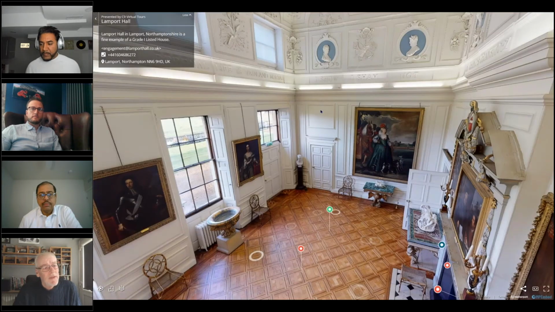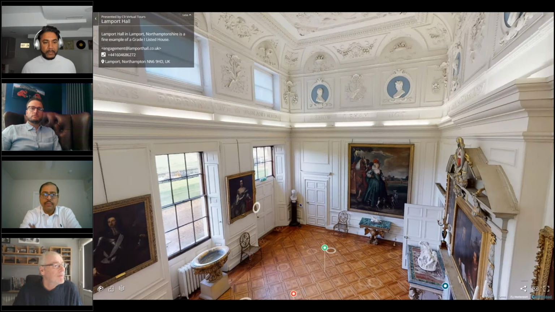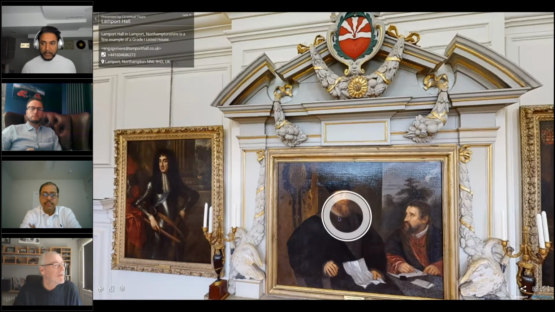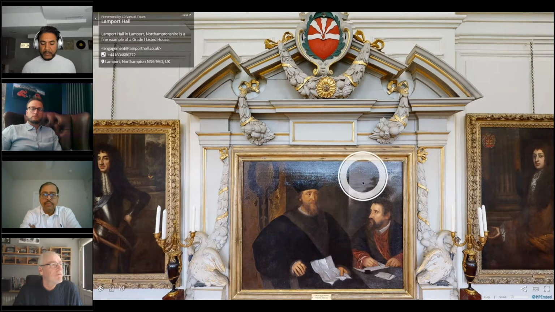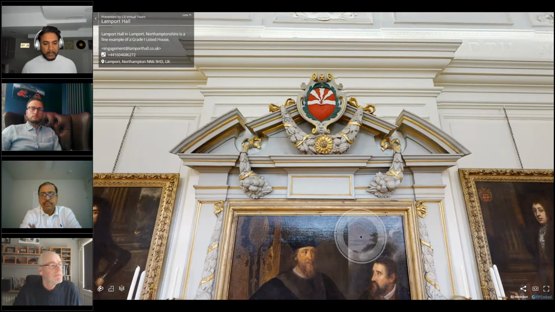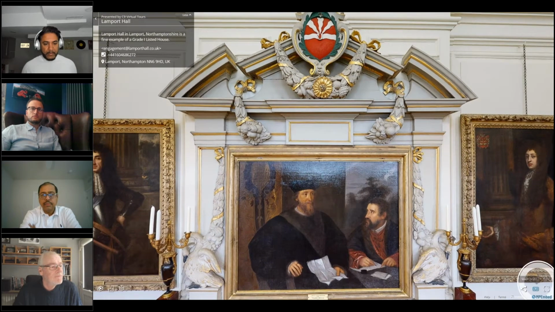We've had various applications where we've not just had high viewpoints, but also got into smaller spaces that are sometimes difficult to see. If you think about restricted or difficult to access areas on some sites, you're creating that visibility of them for people to share without having to visit themselves. So this was Lamport Hall. As you can see, the detail is very good. If you were looking for a condition survey, it would do the job very well.